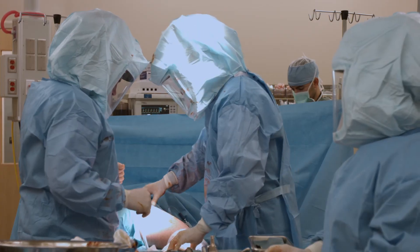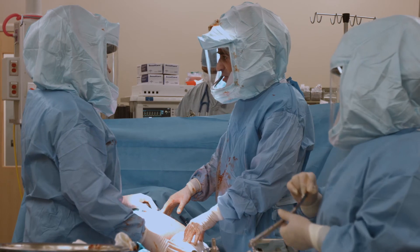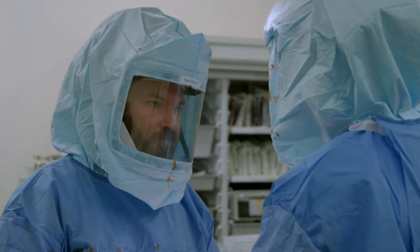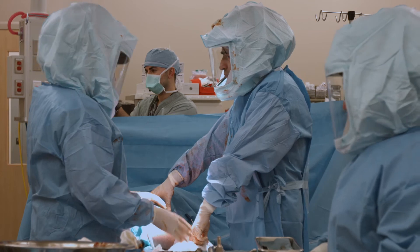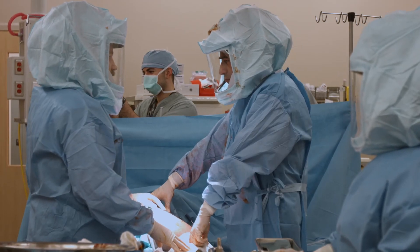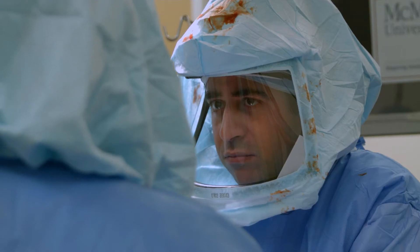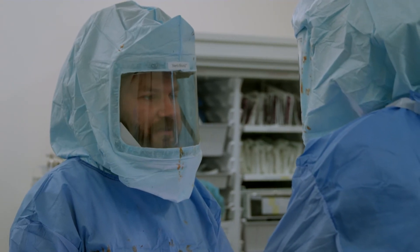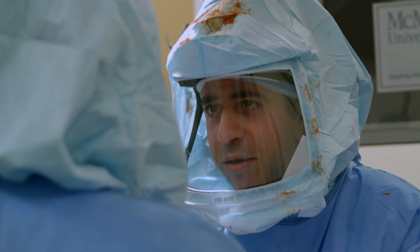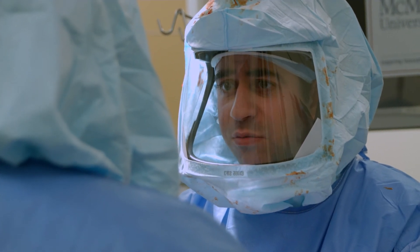Let me take a better look at the acetabulum to see what's going on and what kind of defect we have. It's not that large of a defect. I think you should be able to handle this and repair the defect. We're going to have to put an acetabular component in there. I want you to think about how you're going to break the news to the family. I basically need to discuss it with the family and the patient. I'd probably talk with the family first since they're in the waiting room — let them know we had a complication that we discussed pre-op, which is why we obtained consent for a possible conversion to total hip. It'll increase the risk of dislocation, infection, anesthesia risk, and there's an increased dislocation risk. He's my patient, so I will handle that, but you should come with me and talk to the family — it'll be an invaluable learning experience.